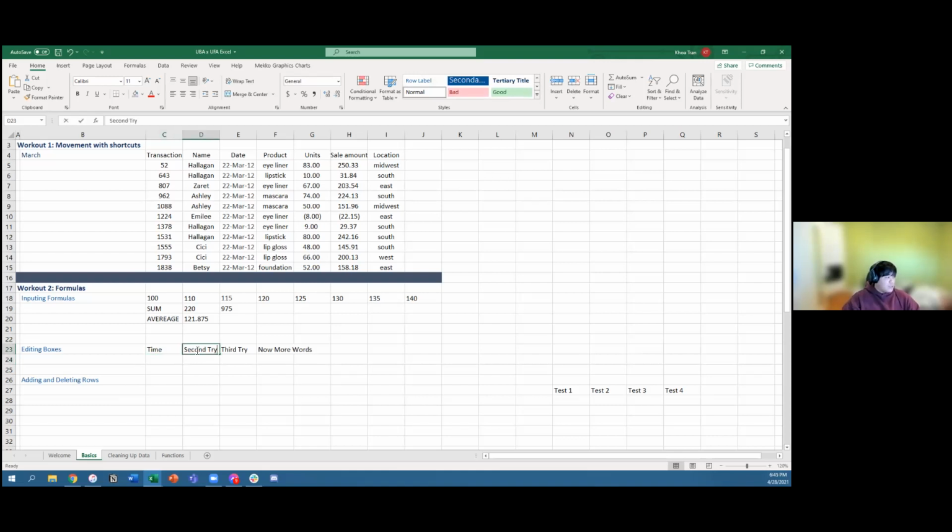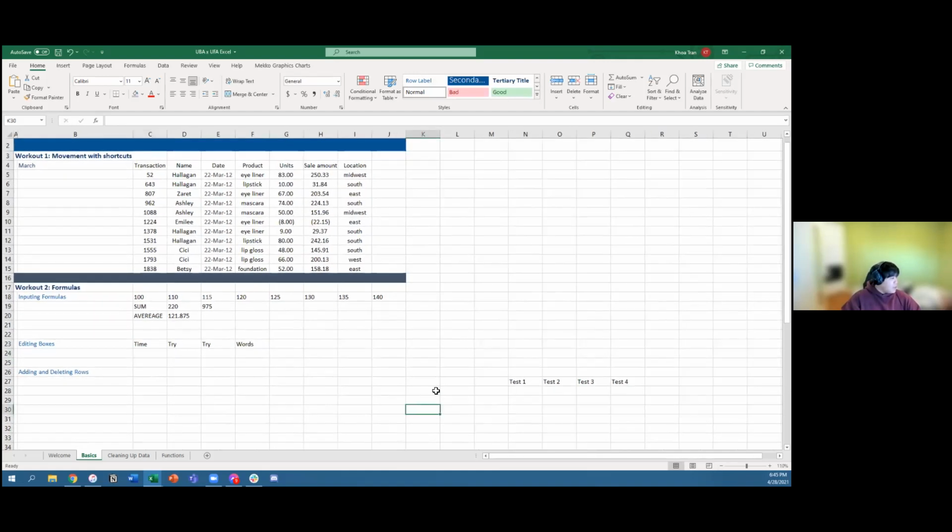Instead of double clicking each box, an easier way is to press F2, and then you can start deleting. So F2, then Control Left, and then Control Shift Delete. You can do the same thing here. That's how you would edit boxes a lot more efficiently, and you don't need to use the mouse to click. If you have a long essay, you don't have to look around and see that the text is tiny here. That'll be really efficient for you.